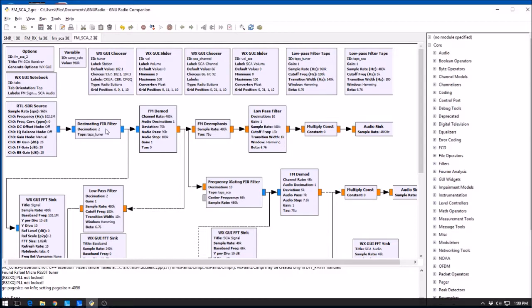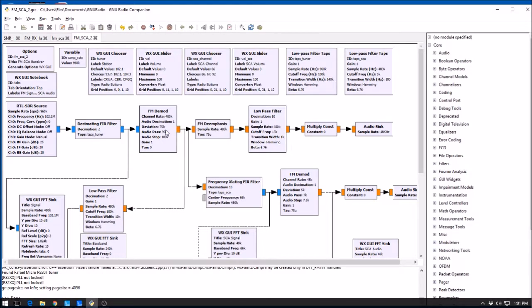Following the radio coming in, I cut the amount of data in half and I filter it, and here we've got a filter which I call the filter taps for the tuner, which reduces the bandwidth of that FM signal down to 100 kilohertz. And this just basically gives me a channel filter for the station. Then we go into the FM demodulation. Currently now we're sampling at 480K. And I've set the deviation to 75 kilohertz, which is what FM stations use in North America. I've set the audio passband down to 90K.